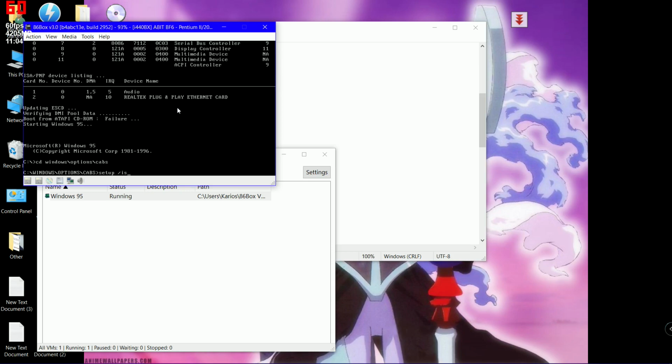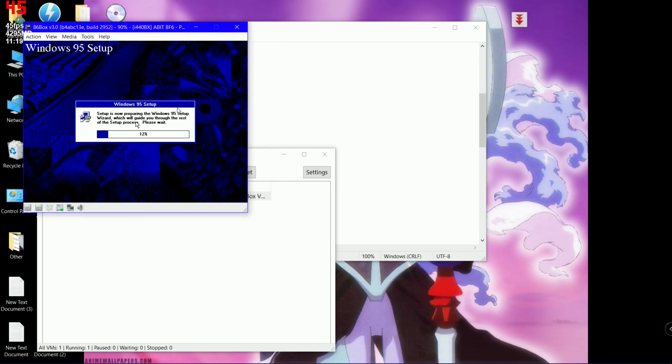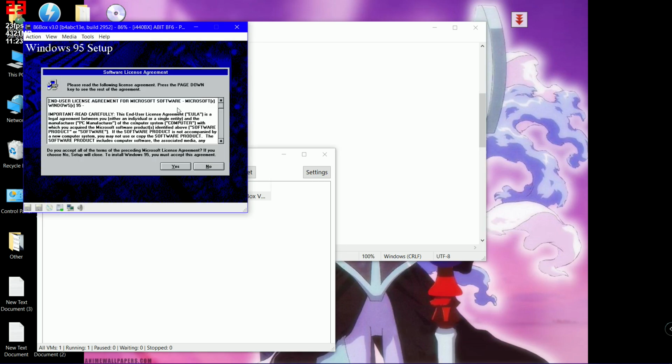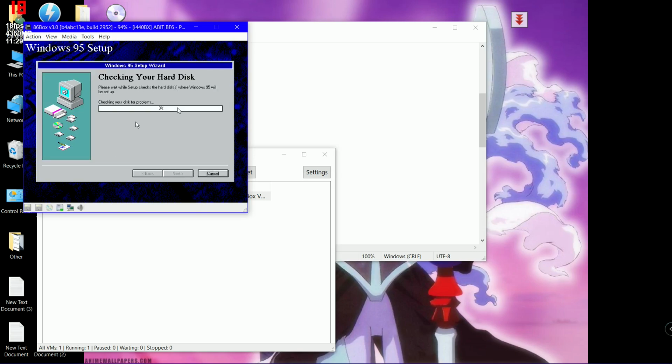Ignore the scan. You can run scan disk if you want, but I'm going to instead just go straight to the setup because we don't need to run the scan disk. It's going to complain.